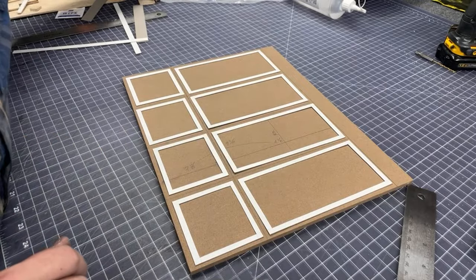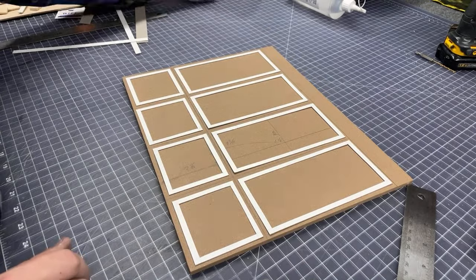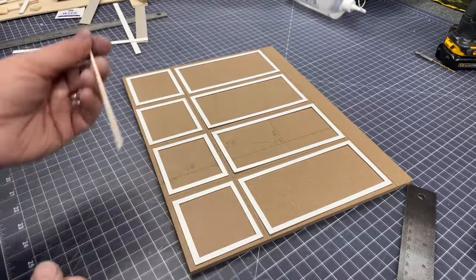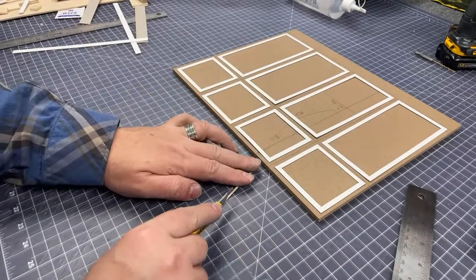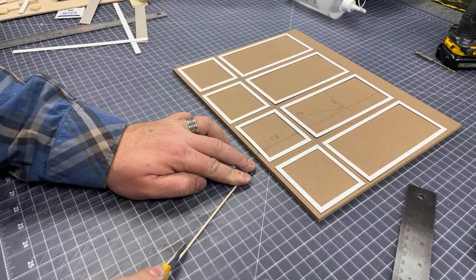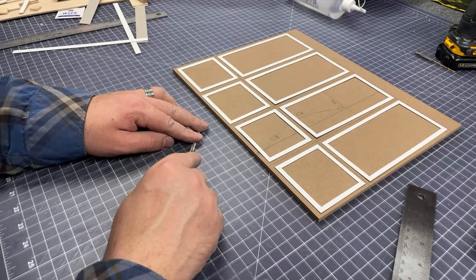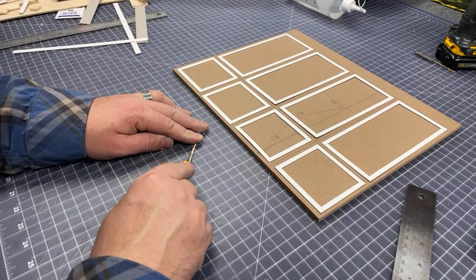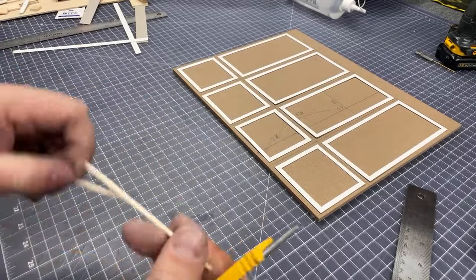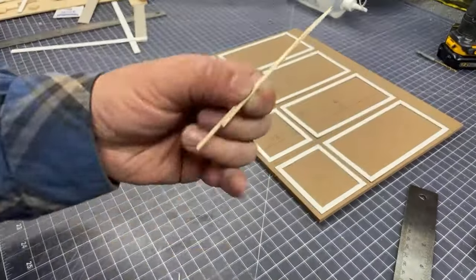Another way that I was thinking about trying, I don't know if I want to do it on this one, but round dowel rod and splitting it down the center. I don't know if I have time to do it on this one, but if you're careful, you can split this dowel rod down the center. If I can find my cut, there it is. But this takes a whole nother level of patience. Yeah, I already messed it up, but you can split it down the center and create a roundover piece, and you can cut 45s and have roundover trim.